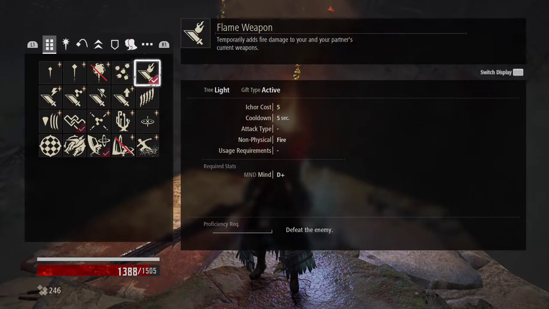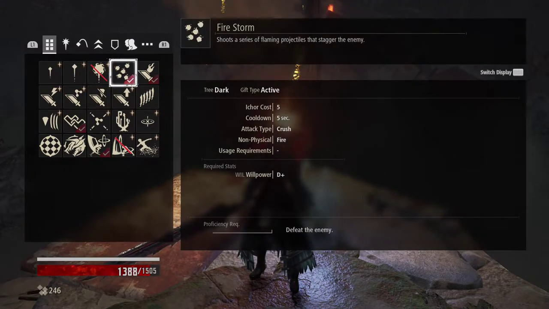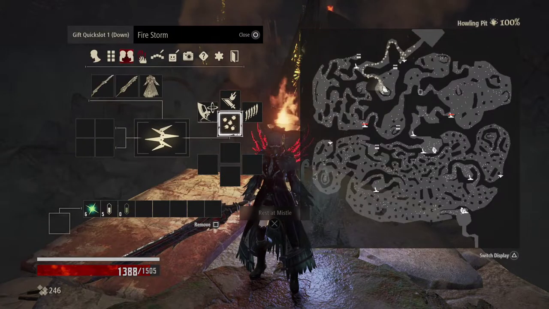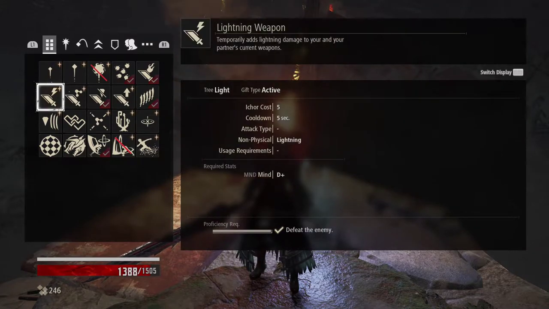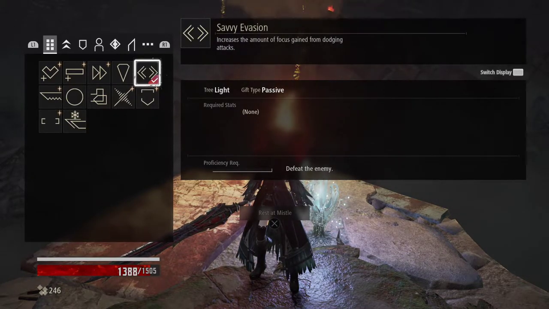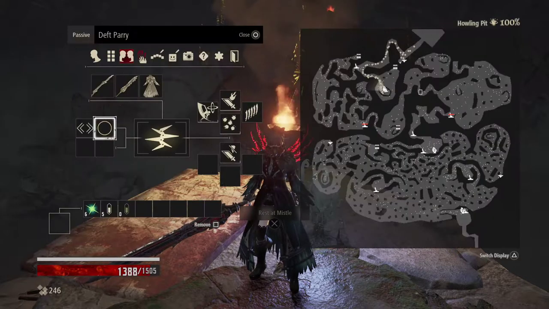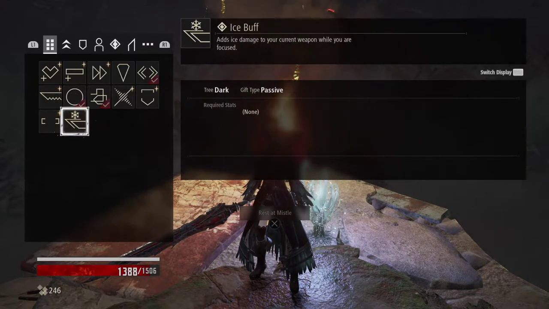Obviously we want to get the flame phantom assault as well. Let's get the firestorm and this blade dance. Was there anything else that we don't have? Sure. I think that's everything on that side. No requirements. There's a requirement for this. Savvy evasion increases the amount of focus gained from dodging attacks. Fully restores stamina when you parry an attack. Strength and dexterity up. I think that's it for these as well.